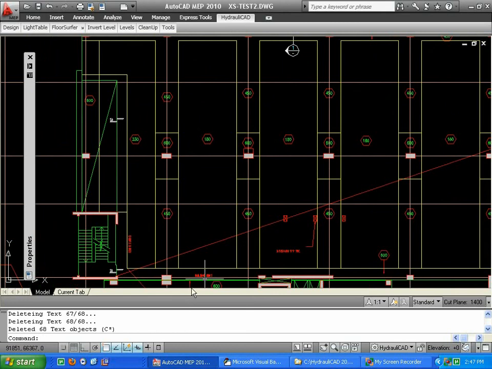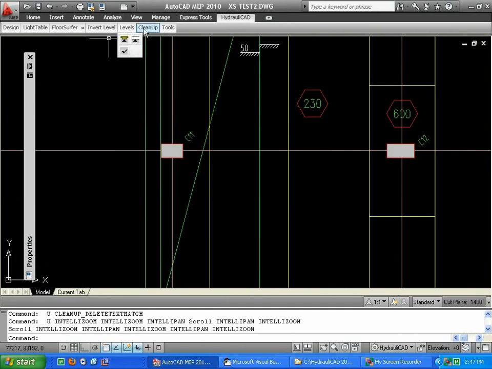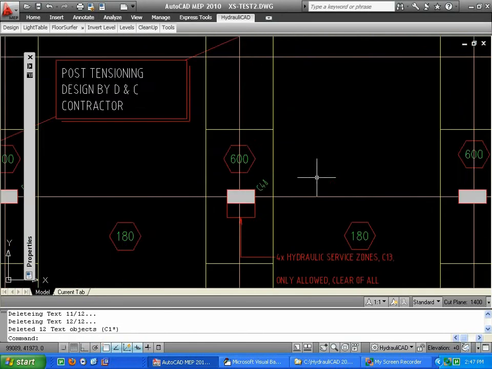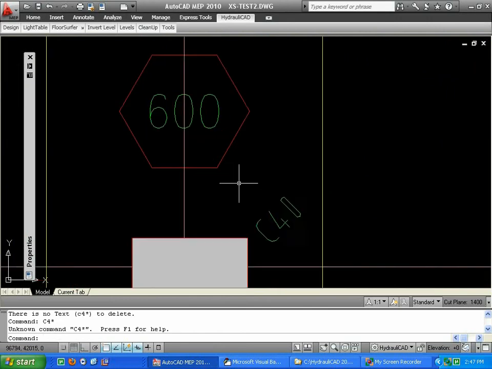If we weren't sure and it was the column numbers, we could obviously do the same command but type in C1 star, and that will get all the ones starting with C1, and now we got C4. So we could go through and go C2 star, none, C4 we know there is, C4, and it's case sensitive, so still emptying something. I undid too far.